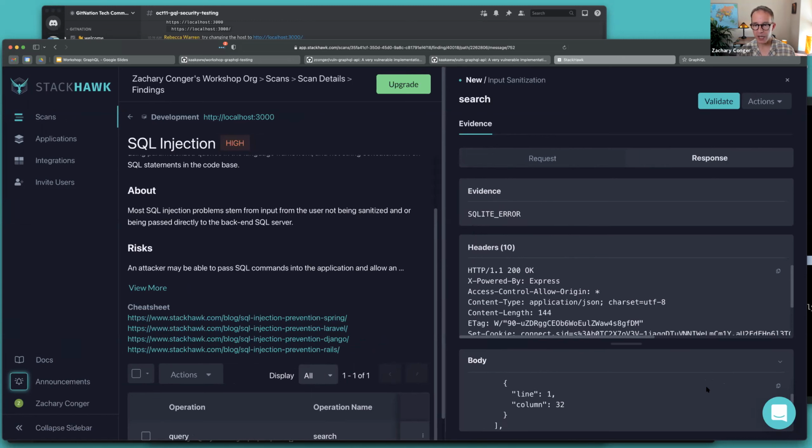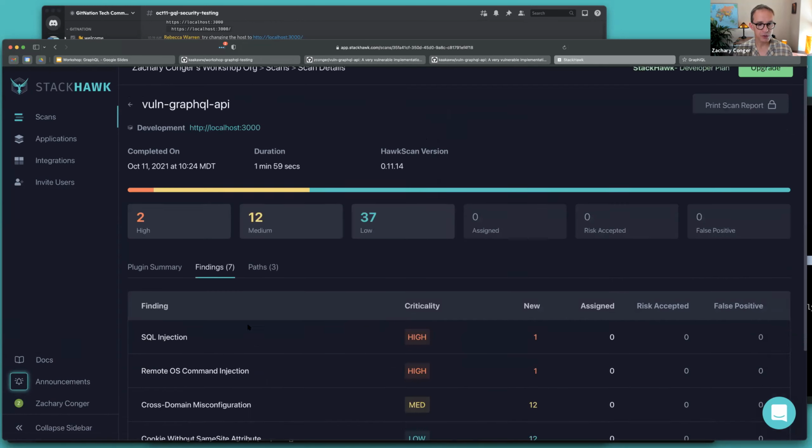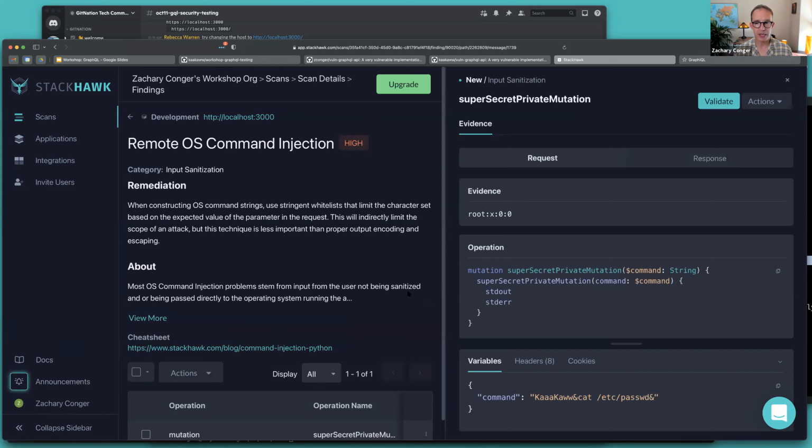That looks like it might not actually be a SQL injection. I'm going to need to check back with the big brains on this one, but this other one I am quite certain is a real vulnerability: remote OS command execution.